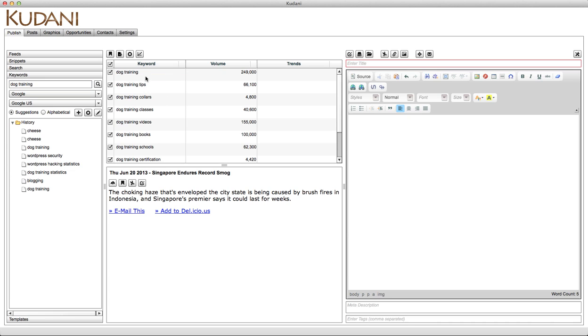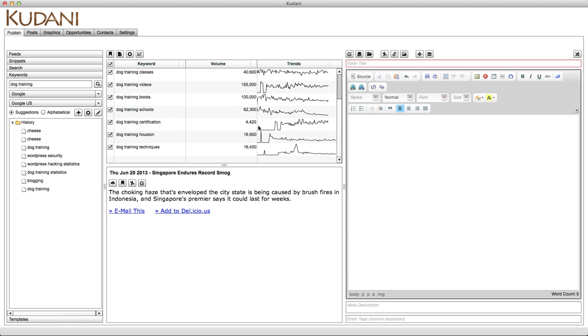And what I can do is highlight those keywords, click on the trends, and so I can identify straight away whether something is a declining keyword or a keyword that's actually going up in interest. Okay, so dog training certification could be quite a cool keyword. So I can save that and or copy that straight into my editor so I can look at that a little bit later. And in fact, maybe I'll write an article about that.